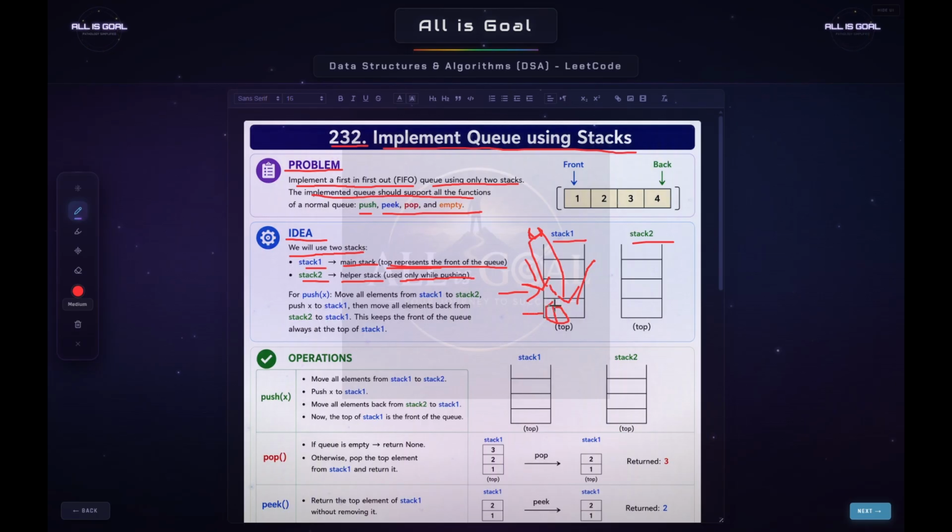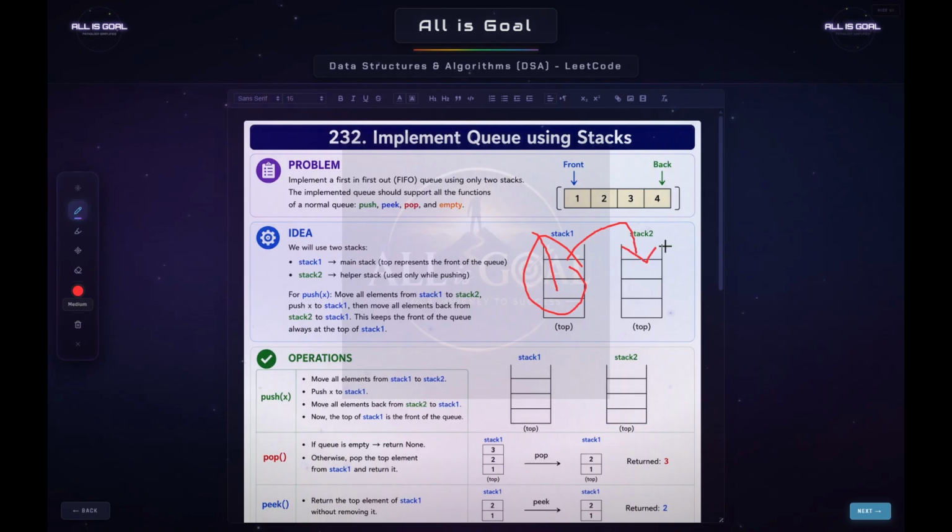But the first element should be the one that pops out, because in a queue the first element that comes in should get out. So that is why we need stack 2, the helper stack, which will be used to pop out all the elements from stack 1 into stack 2. Whenever we want to push any element, first we have to pop out all the elements present in stack 1 and push them inside stack 2.